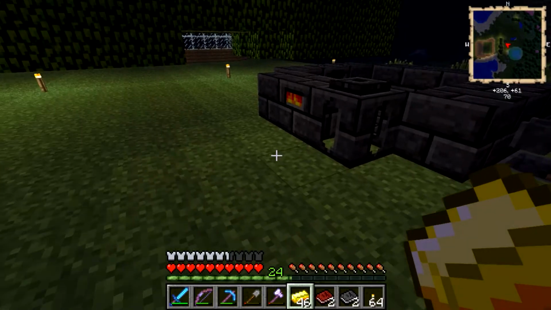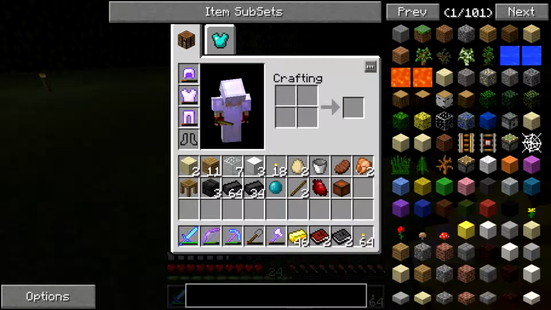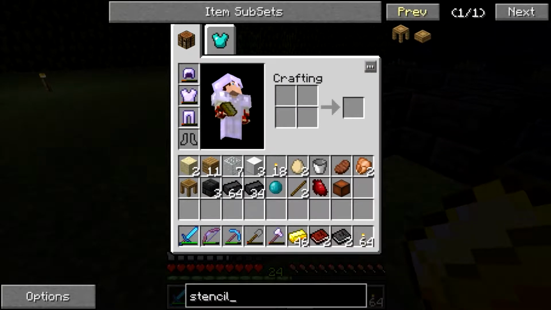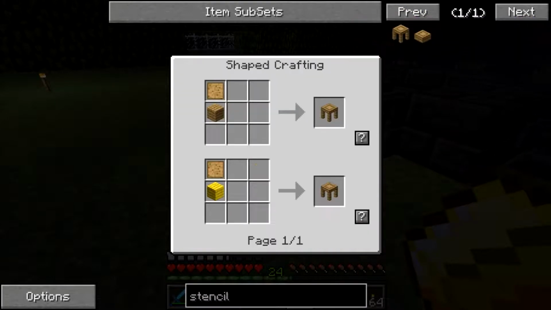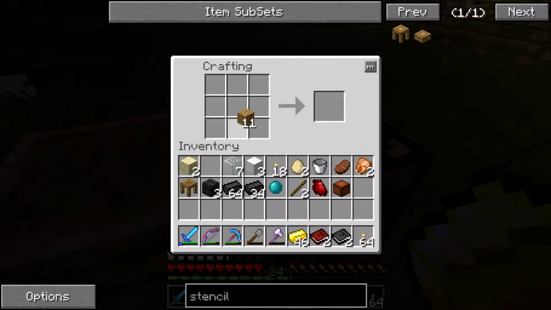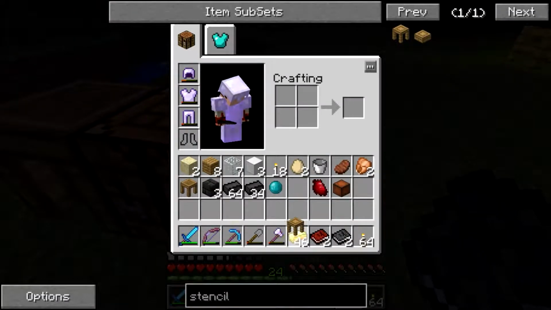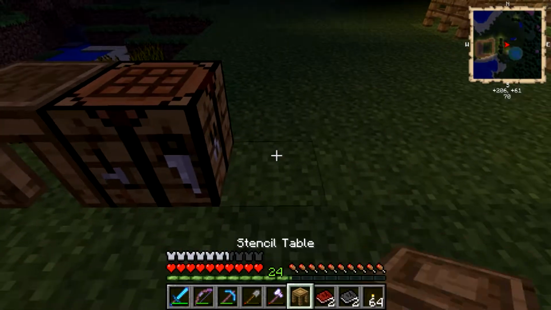Okay, so I need a stencil table. So I need oak wood and a blank pattern, I can do that quite easily, actually. Okay, stencil table. This is used to make the patterns.